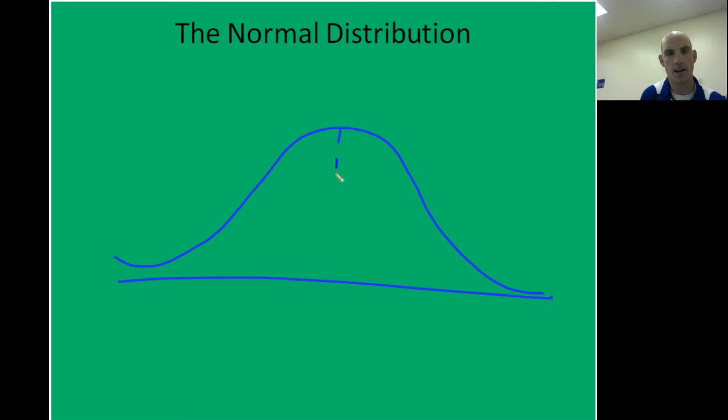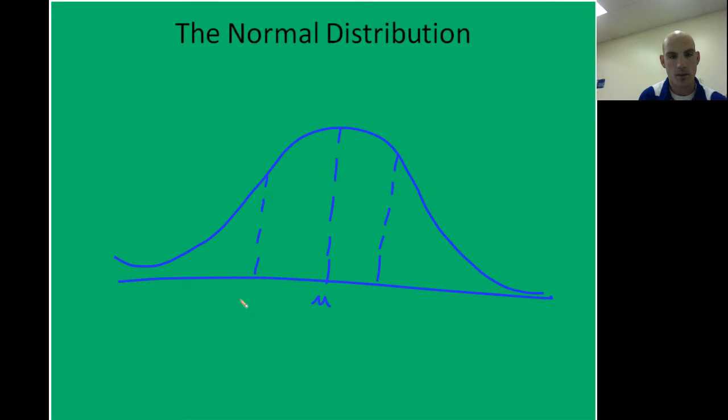And this is divided into intervals. So this would be the median, or the mean, I'm sorry. This is the mean. And all of the data is arranged along the mean in certain distinct intervals. And what the normal distribution does is it gives us an idea of how the data is spread out.